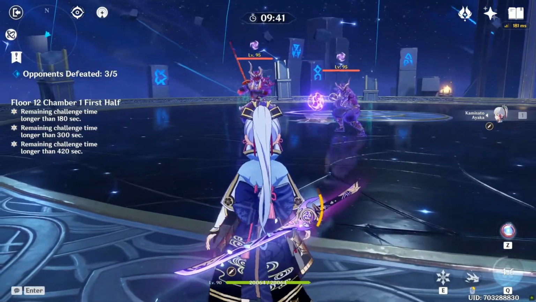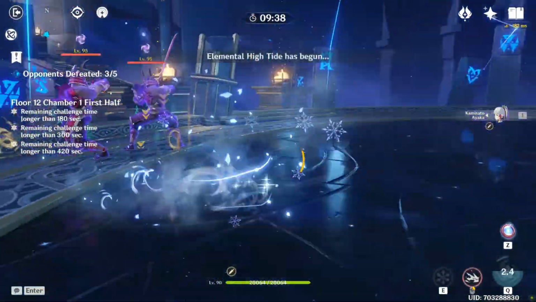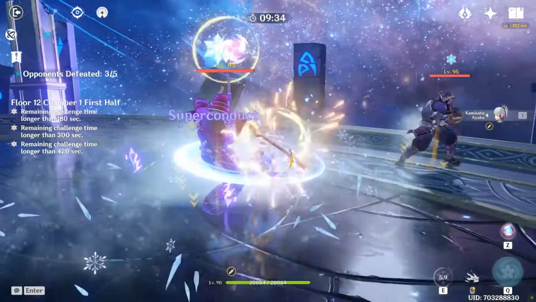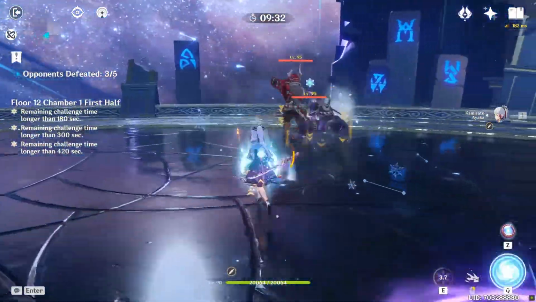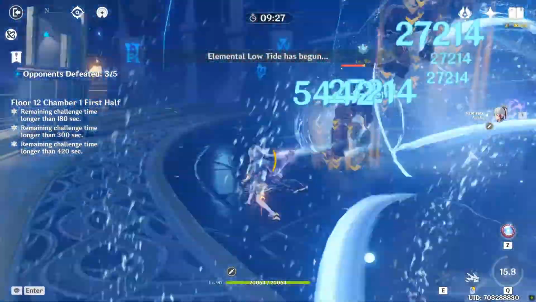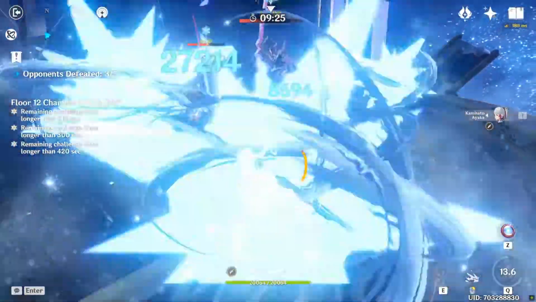And then we've got these two. The technique is again the same. You just want to group them up, and once they're grouped up, you need to take care of that electro buff, otherwise you're not going to do a lot of damage. The way to do it is to hit them as you get out of your dash, and to try and keep them grouped up as much as possible.